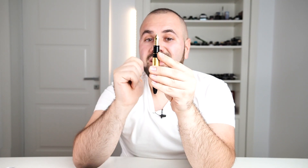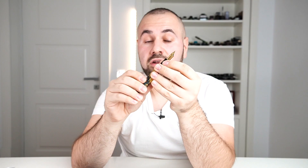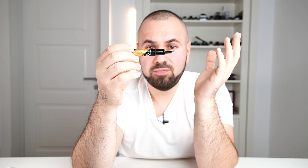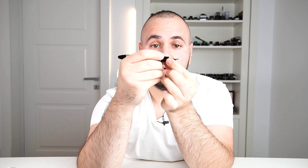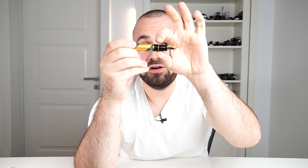At the base of the nib, near the section on the left side, we have the size of the nib — in this case, medium. As far as I know, there are only two sizes available for this nib: medium and broad. We do have a plastic ABS feed. Moving further, we have the section, which is very comfortable. It's not a thin section because this is quite a large pen, but it's very ergonomic. It starts slightly flared out, so you can rest your fingers without slipping toward the nib. Then the section picks up in girth, reaching its maximum point near the threads.